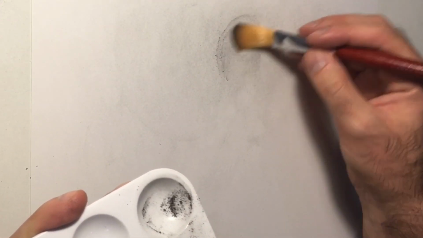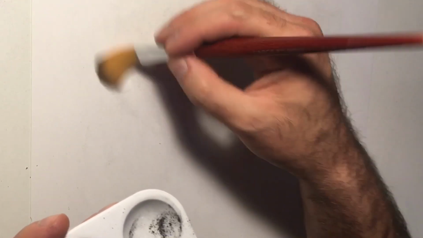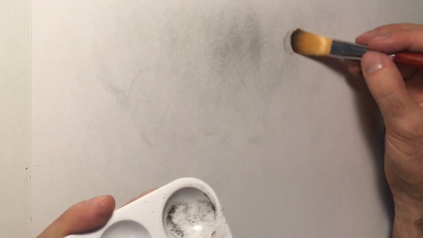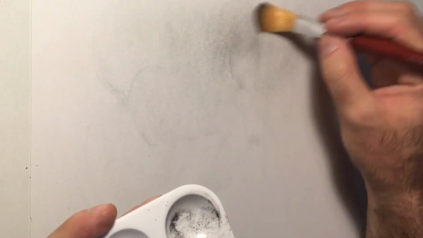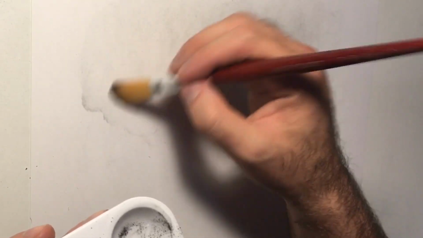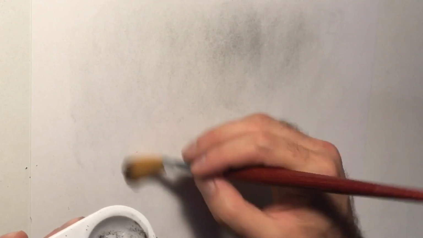Now this is very subtle at this point. That's okay. We're going to have more of a subtle look. Some of his pieces do have those really dark black spots, but others are a lot more subtle. They're kind of a lot of gray and light tones.